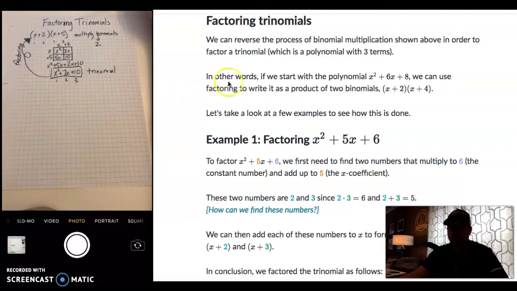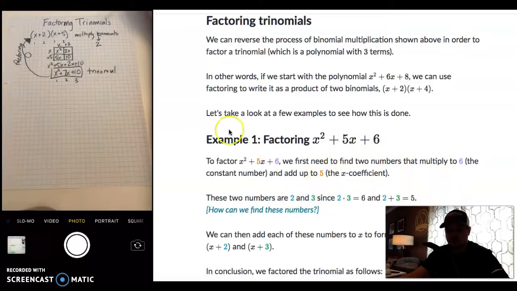So you can see that what we're doing is going from a trinomial like this, x squared plus 6x plus 8, which looks a lot like an answer that we could have had to a problem on your first assignment for the week. And what we're going to be doing is turning it into two binomials. Now, the way that we have to do that, and this is the most important sentence right here, we need to look for two numbers that multiply to give me 6, which is that number that's on the end of the trinomial. And then they also need to add to 5.